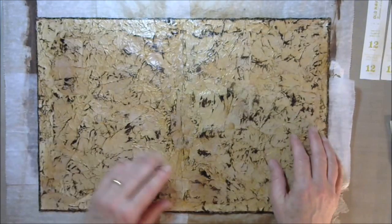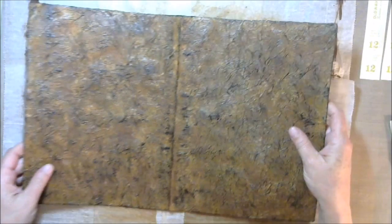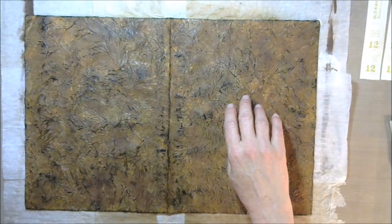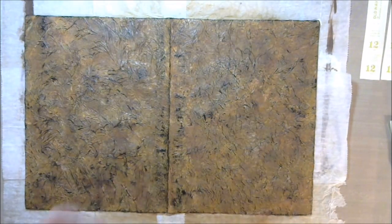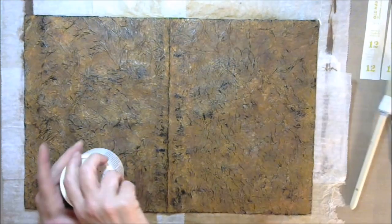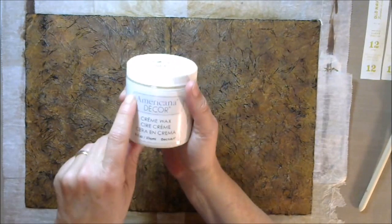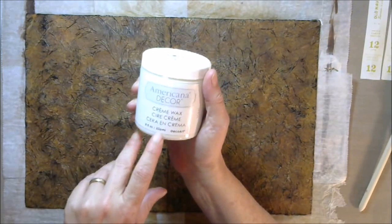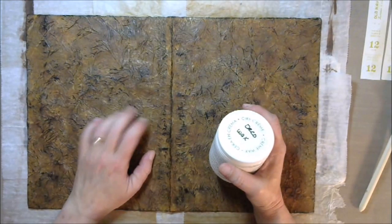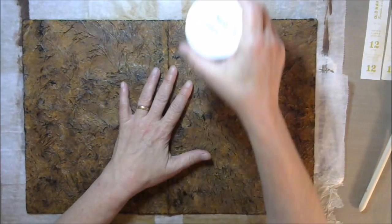So what I think I'm going to do now, never done this before, but I'm going to do it anyway. It won't hurt anything. I'm looking for my special brush. I am going to seal this. Well, before I open it, I'll show you what this is. It's the Americana Decor. It's a cream wax. And what it'll do is it'll protect the outside, and it dries clear.